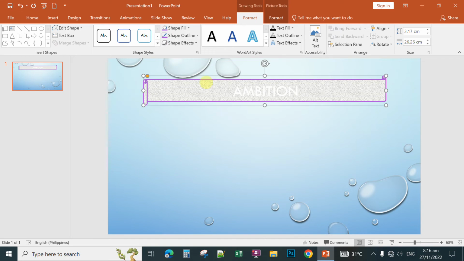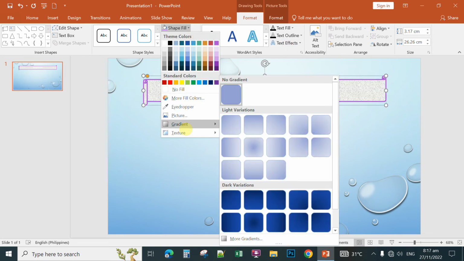To customize again, if you want a gradient fill, you can click Shape Fill and then Gradient. Aside from these options here, you can click More Gradients if you want several colors to fill inside your shape.